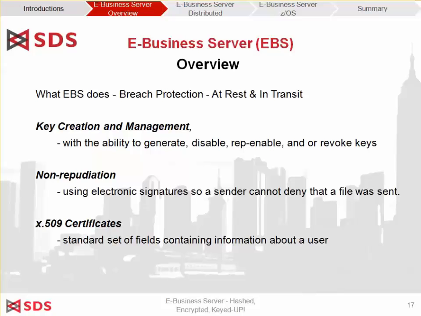Digital signatures provide authentication and data integrity. Non-repudiation means it prevents the sender from claiming that he or she did not actually send the information. EBS supports X509 certificates. An X509 is a very common certificate format. Certification requires someone to validate that you are who you say you are. To obtain an X509 certificate, you must ask a certification authority to issue you one.